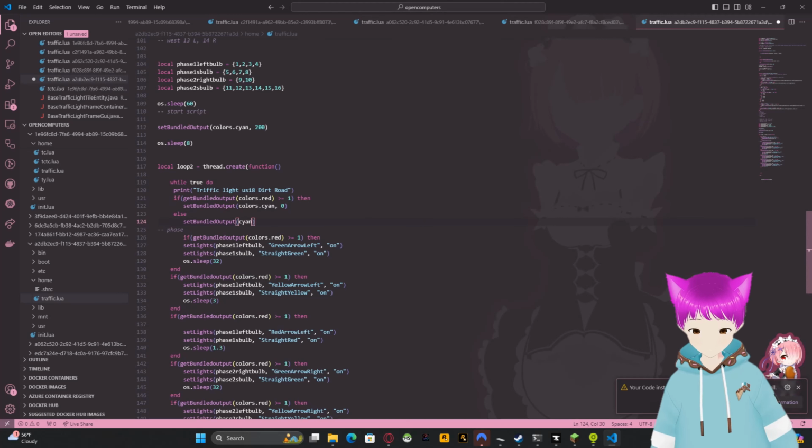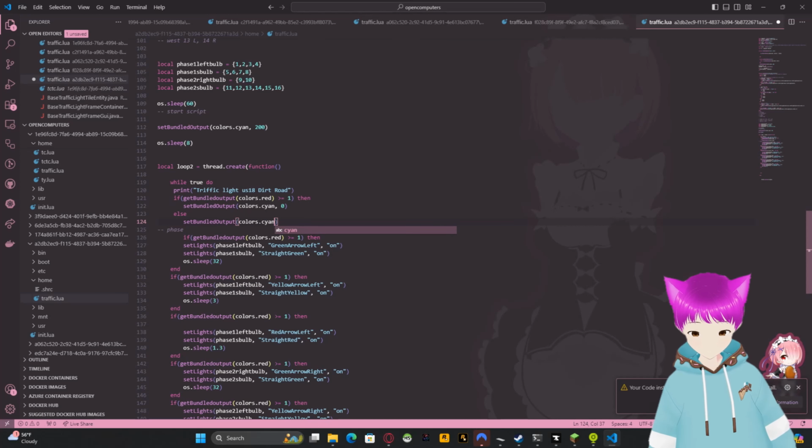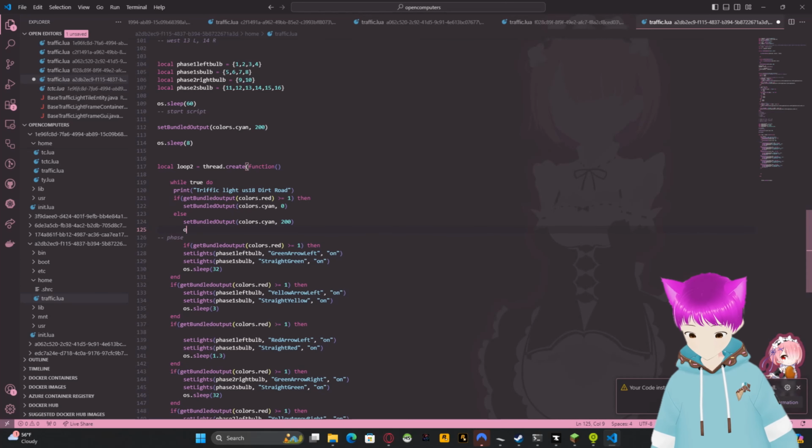So colors dot cyan, and then that will set that to the 200, and then we'll wait 8 seconds. os.sleep, 8 seconds. Now we'll turn the lights back to normal mode.